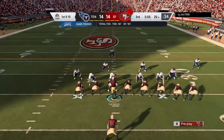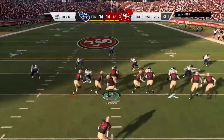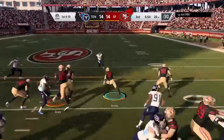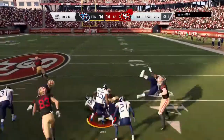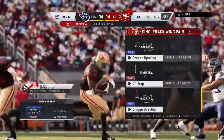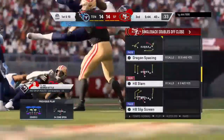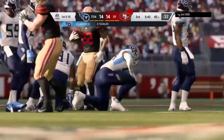The 49er offense set to get this drive underway. First half showed us some pretty good offense. Tie game, we'll see what the second half brings. And it'll be interesting because I think both sides feel pretty good about what their offenses are doing. Got to wonder what adjustments are being made defensively to try and get a spark and maybe slow down the other side. But here, do you change up anything on this opening drive?